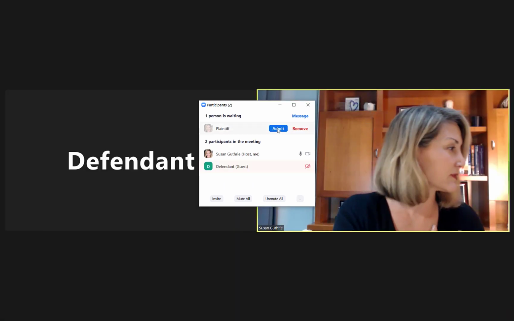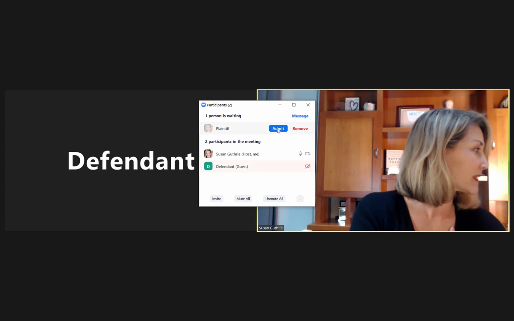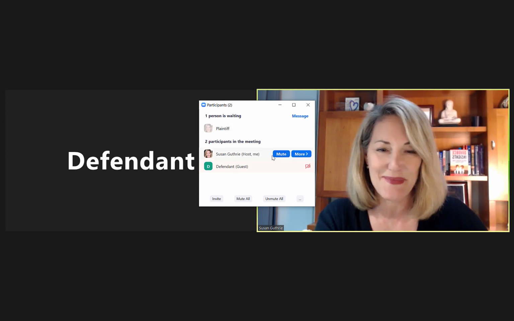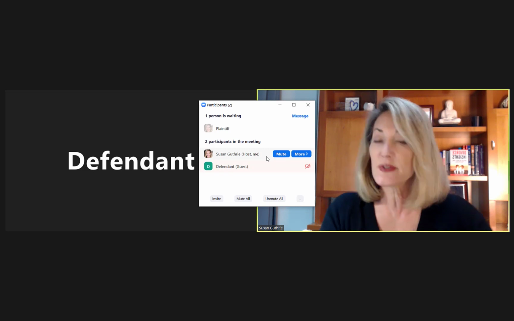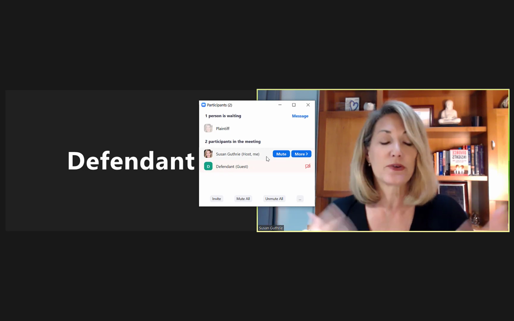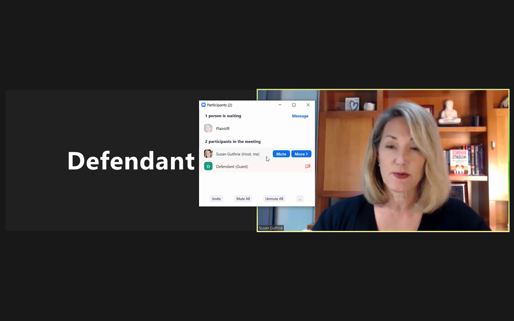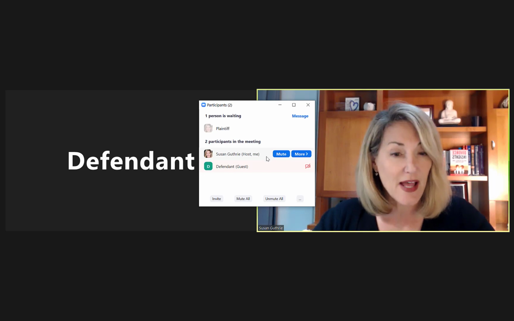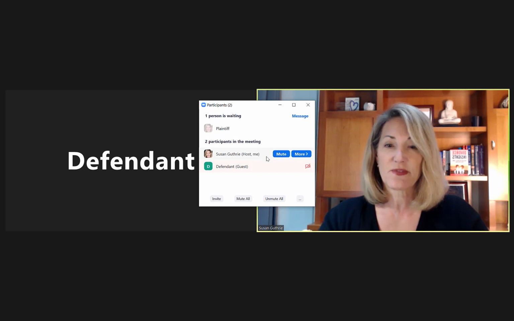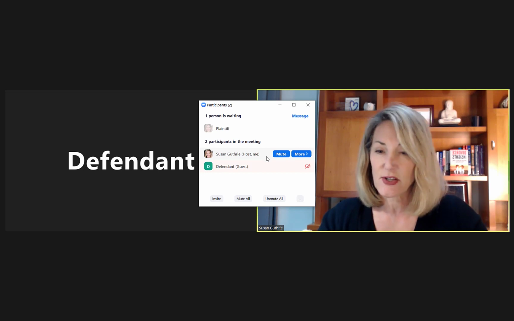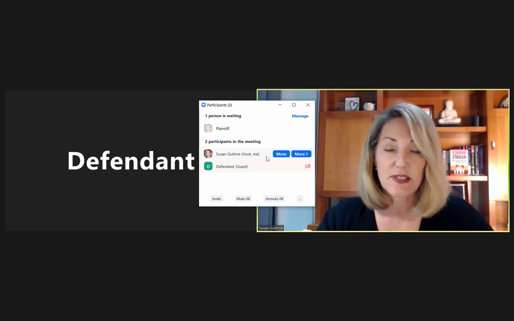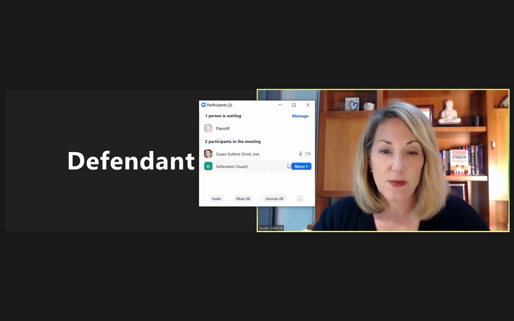And we're going to go through the same thing. So that one, thankfully, the sound is not going to come on in the middle of this demo. So same thing. Hello, Mr. Brown. It's very nice to meet you. I'm Susan Guthrie, your mediator. The plaintiff is here as well, and we've created breakout rooms for you. I'll be letting you in. Let's check your internet connection. All your little niceties that you would normally do at the beginning when you said hello to people anyway.